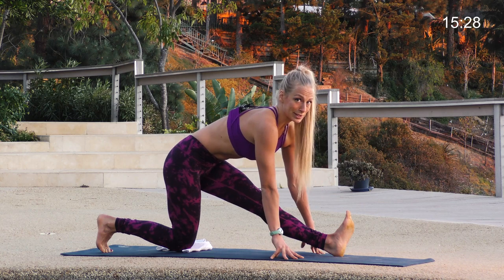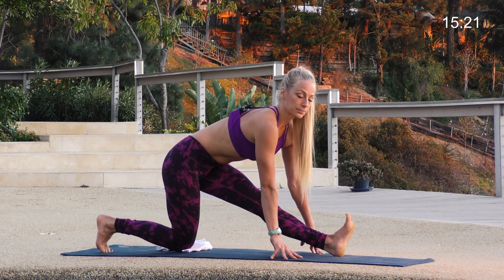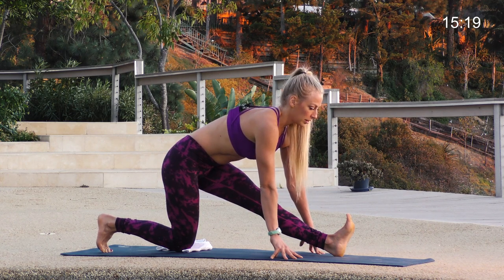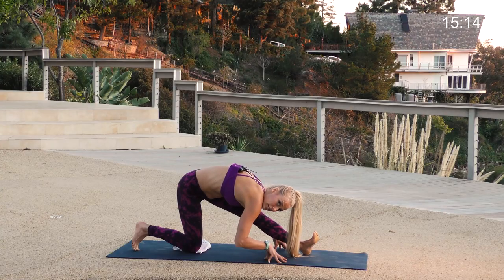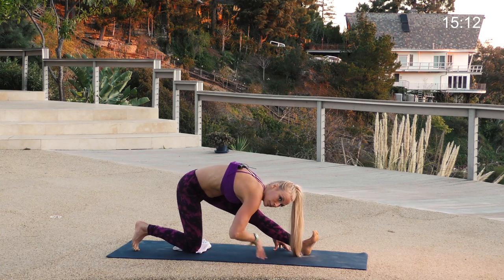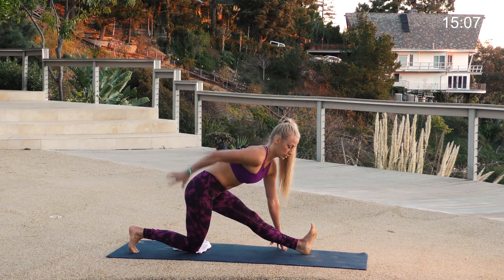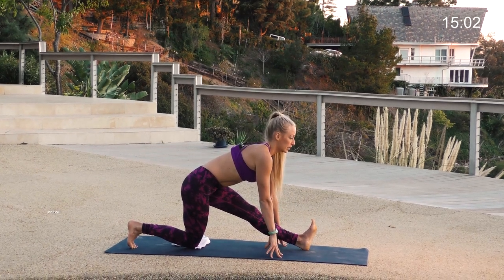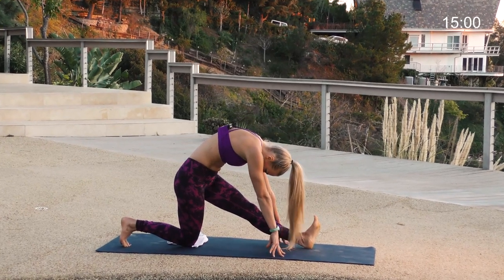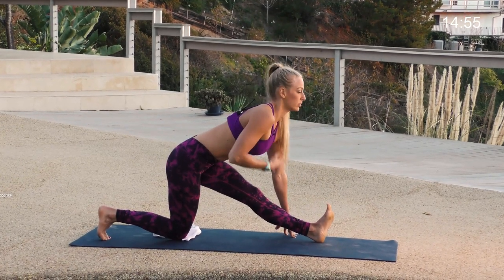This side's a lot tighter for me personally, my left side. So just be patient — know your sides might be a little bit different. And instead of just kind of sinking down here, to keep that hamstring really safe and actually get a better stretch, I want your hips nice and even, your back is even, your pelvis and hips are nice and even. Instead of trying to really round your back, I want nice length — reach out through your chest.